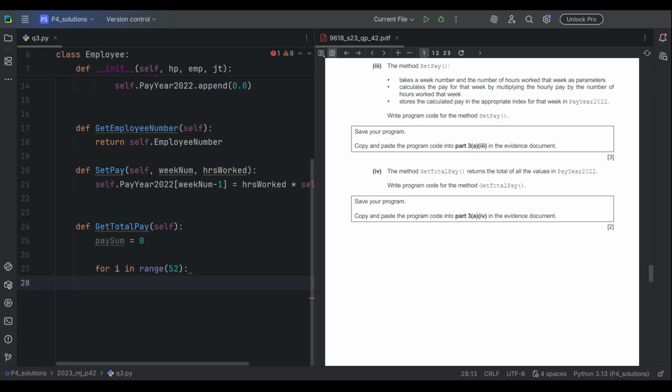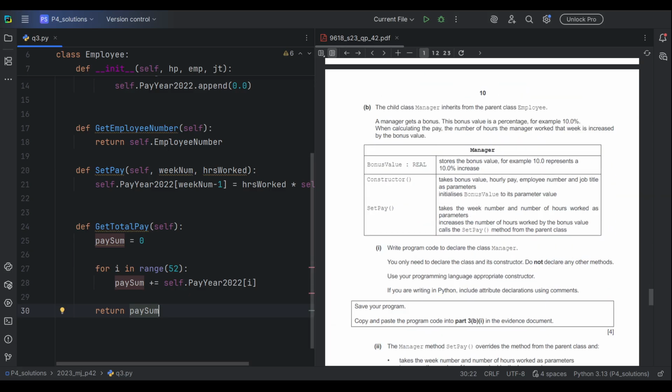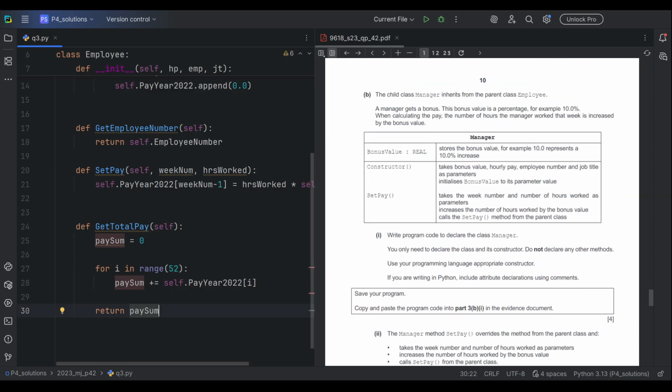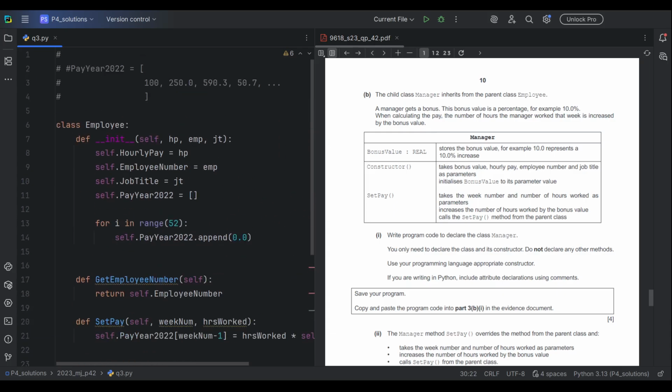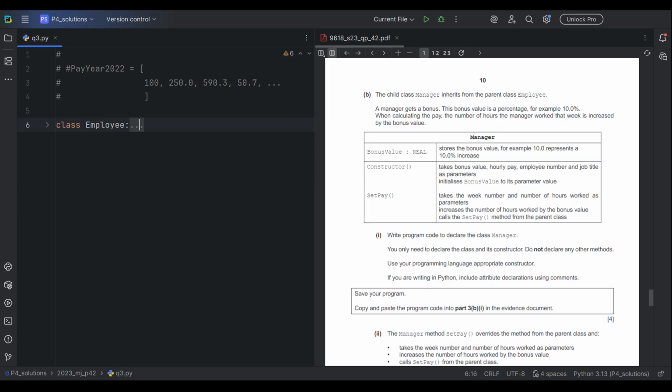Then we go to every item and say pay_sum plus equal self.pay_year_2022[current index], and we'll keep on adding the value here. At the end, we will return the value of pay_sum. Just the very old and conventional summing of a 1D array. Okay, so with this, our whole class is complete and we can hide it here like this.